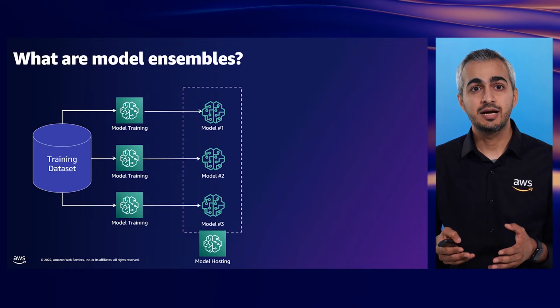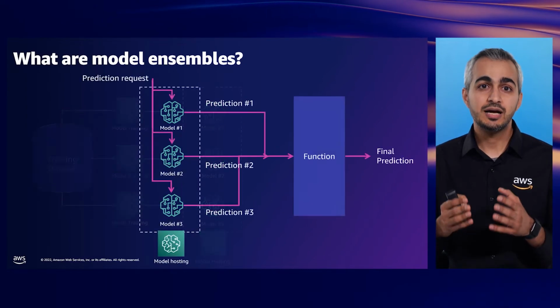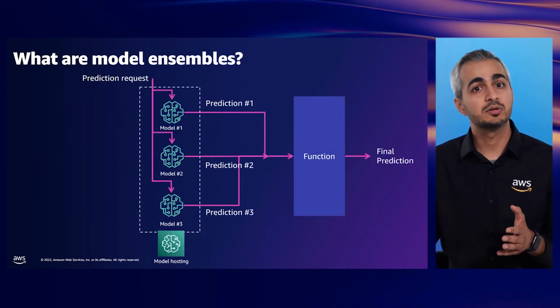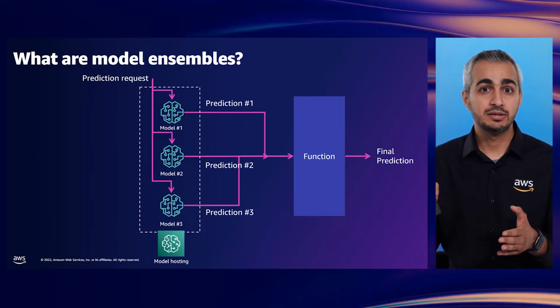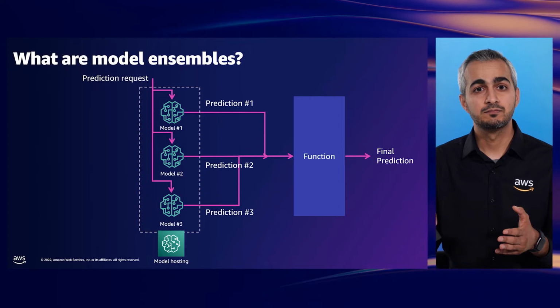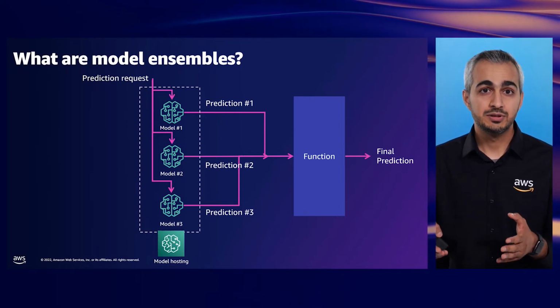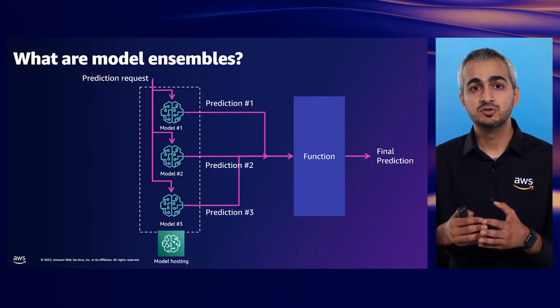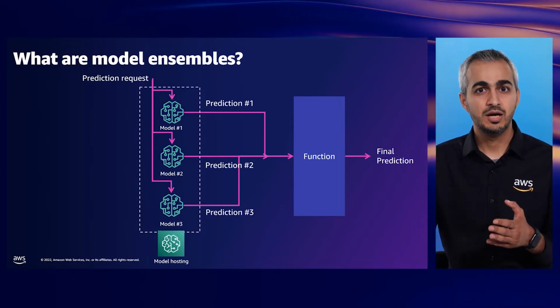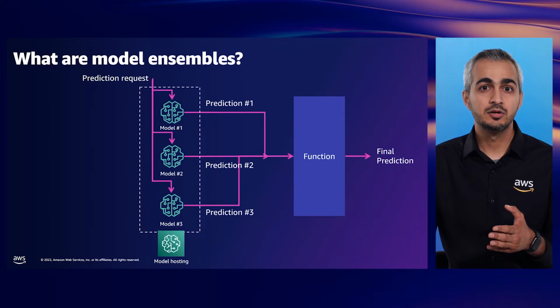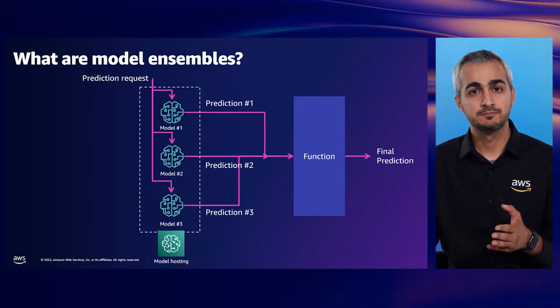Once the models are trained and deployed to serve predictions, we can now start to make predictions across the model ensemble. We adopt an aggregation method to bring together the output from each of the models. And you can combine these predictions by averaging them, using weighted averages, or training new models on top of the predictions, a technique known as model stacking, to get to your final prediction.